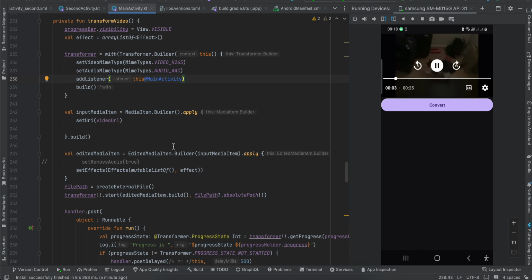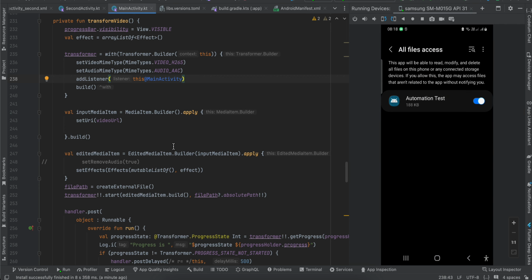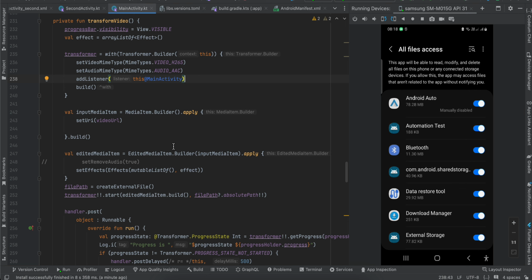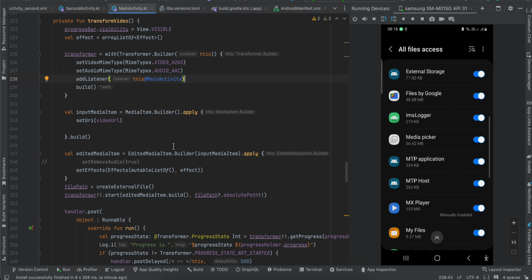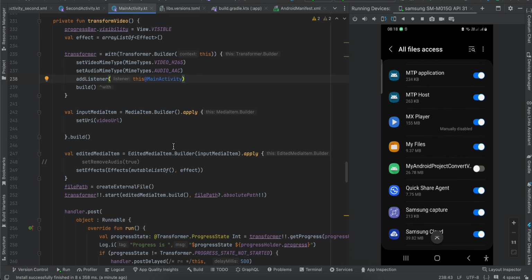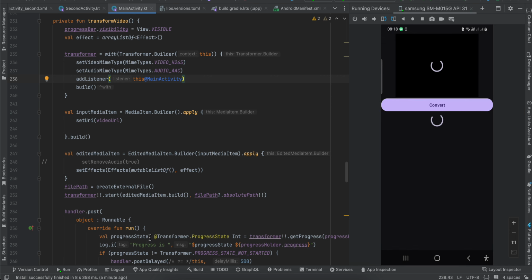Now if I click on this convert button, firstly it asks me for permission. The permission is not related to converting the video or audio to any format, but is for saving the file to external storage, because many of you might be interested in that as well, which is why I have included this. This is a new thing in newer Android versions. To get the external storage permission, you have to be redirected to the settings icon, and I will just enable this. I'll go back, and here you can see the progress bar has been displayed.